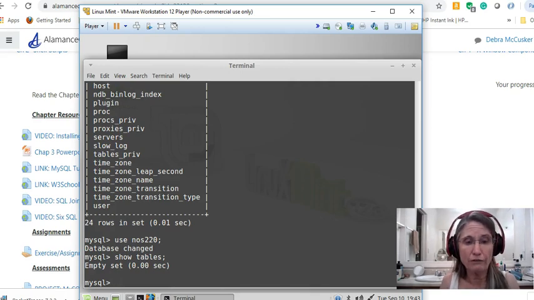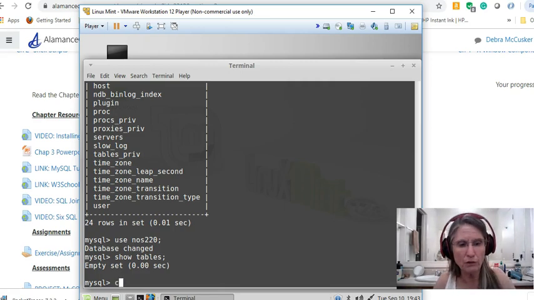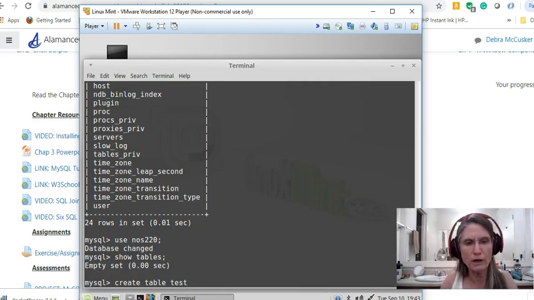So the first thing we'd want to do is create some tables, and that is part of some of your assignments. You'll learn the create table command, okay? And then you have a table name. So let's just make one called test.